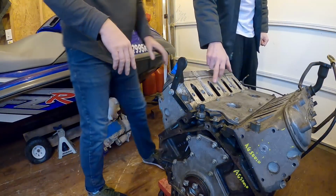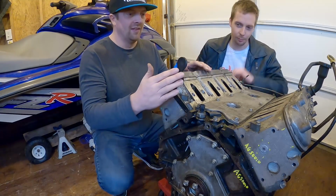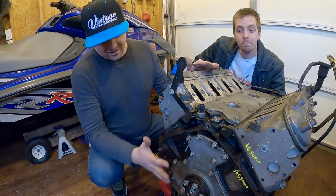Oh guys, did you know these are the cathedral ports? It's like a Roman Gothic cathedral. They did that just for the beauty of it. Yeah, they look tall and nice. So yeah, here's the thing.